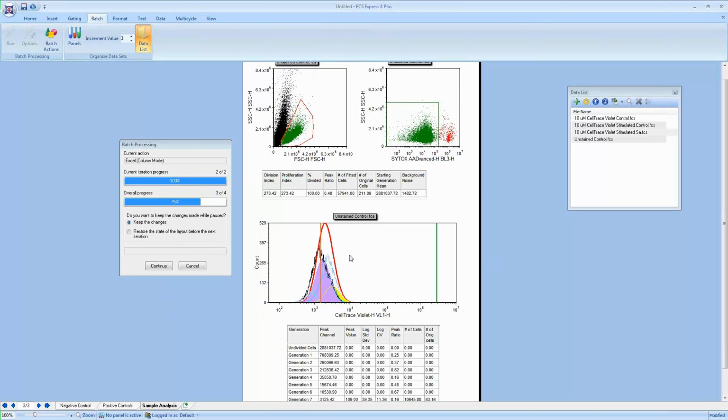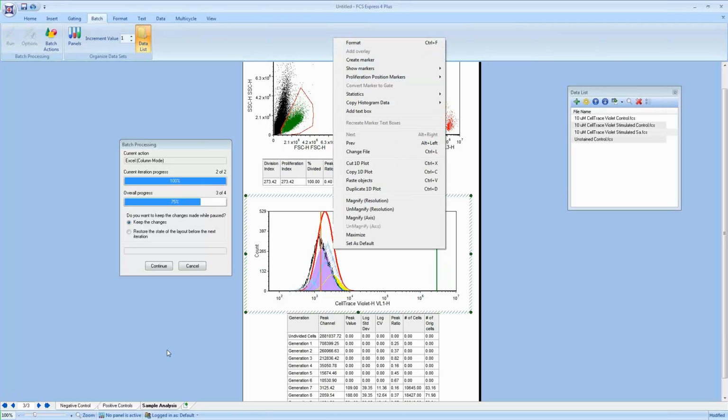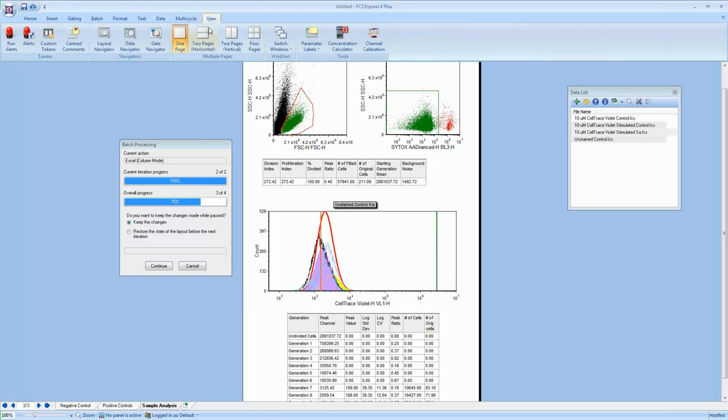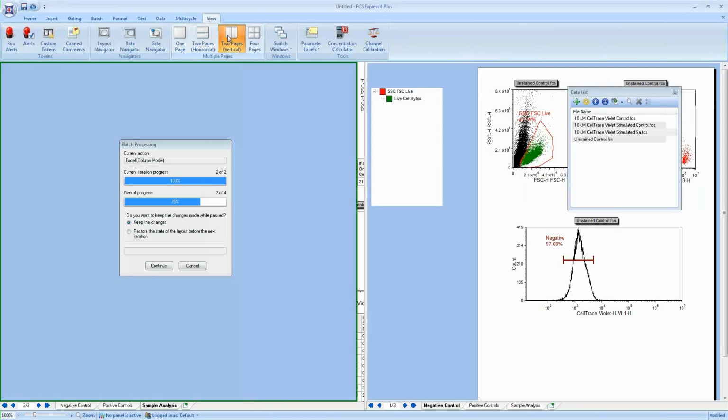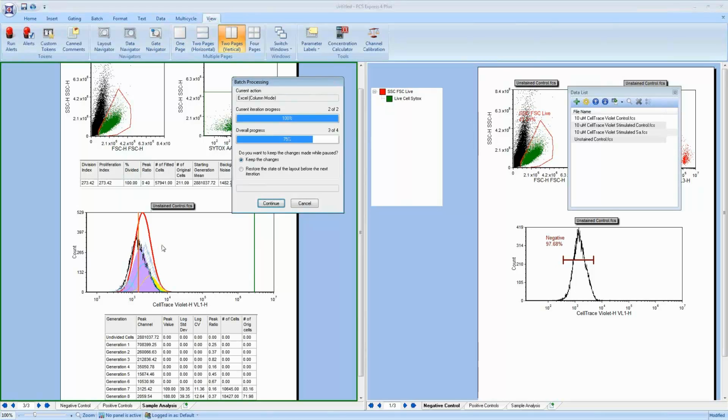And in this case, we're going to want to make some changes. We notice that the software may not have done the best job finding all the different peaks in here. So one thing I may want to do is actually go to a 2-page view. Maybe we have to adjust our negative and positive controls.